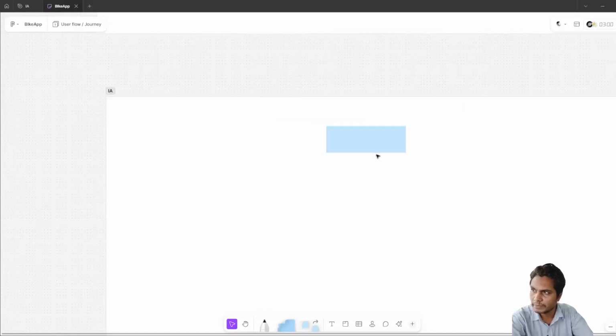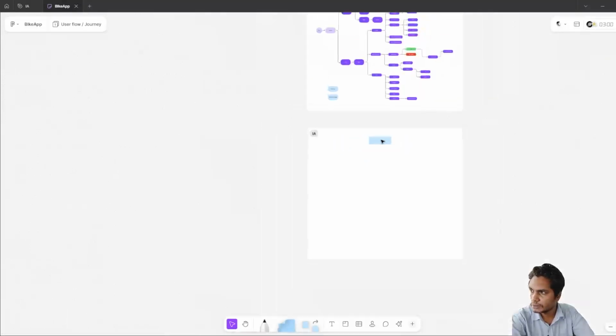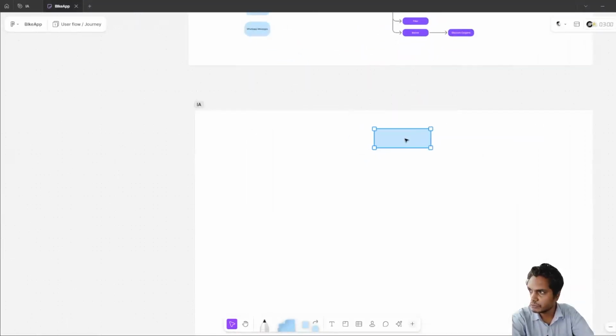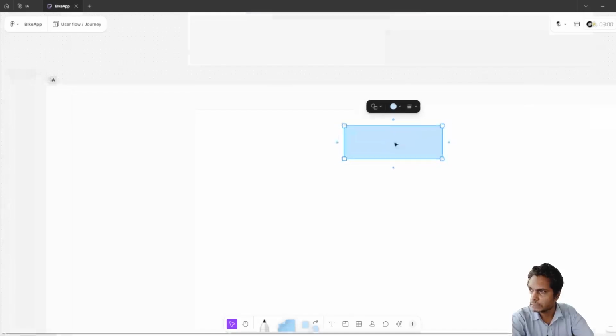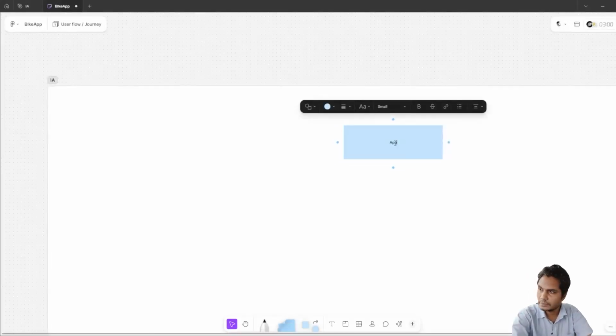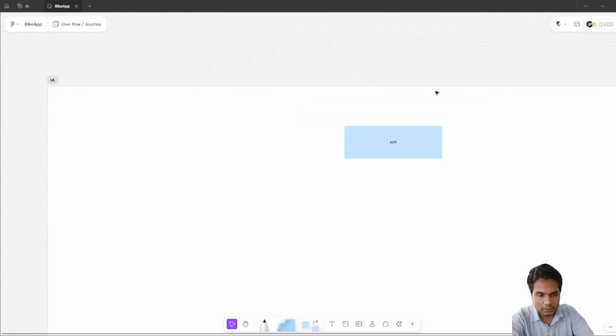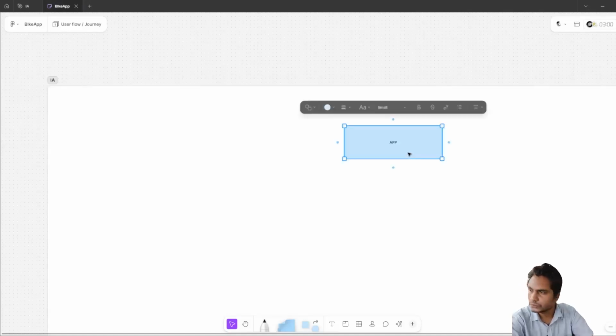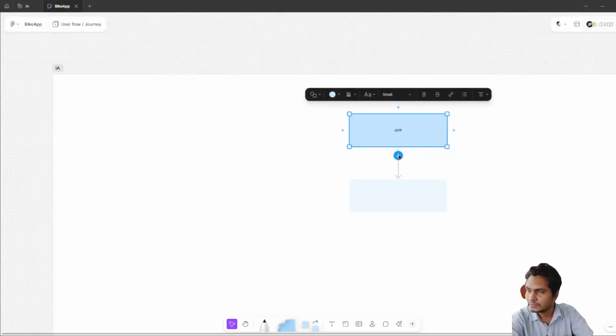We'll take mostly black and white, or maybe just one color, because in information architecture, information is more important than anything else. And this can be used for web development, application development, and also for design.